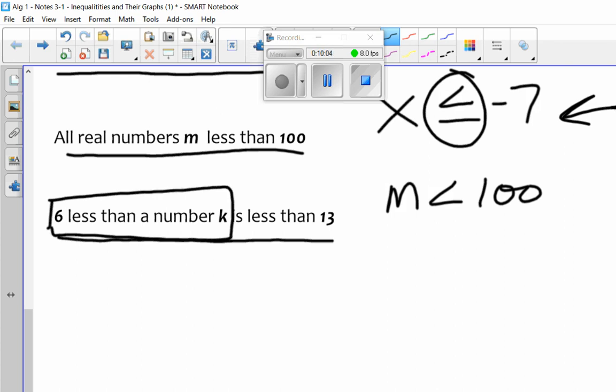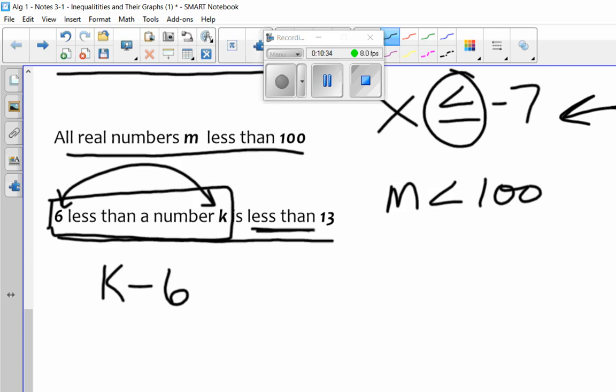Well, we had to just write that. Now, in chapter 1, we're just taking that and writing a statement. So 6 less than a number k actually tells me that 6 is something less than a number k. When we did that, that meant subtraction. But it also told me to flip the order. So k less than 6 gives me that. And then I can go to this one.